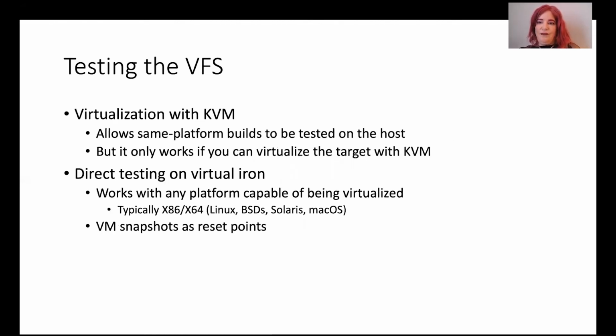So I mentioned earlier that you can do actual virtualization with KVM. So you do a complete build whenever you build on your test system, which in this instance will be your host. And the arbitrary guests that you spin up with KVM can run the same kernel and thus test the module that you just built. You can also do direct testing on virtual iron. So this works with basically any platform that you can virtualize. And the easiest platforms to virtualize are things that are x86 or x86-64 based, like Linux, BSDs, Solaris, and macOS.